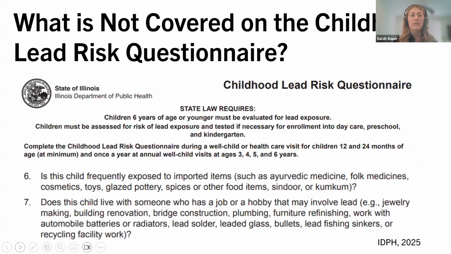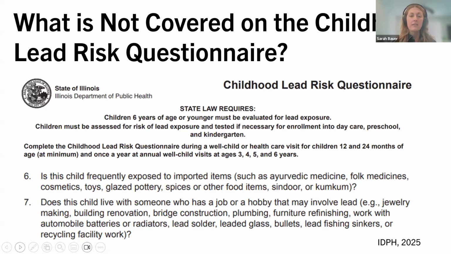So when we think about the lead questionnaire, right? So something that's supposed to be screening at annual well child visits up to the age of 6, there's 2 questions that I focus on when I'm thinking about it, but there's also questions that are not part of this questionnaire. So is the child frequently exposed to imported items?